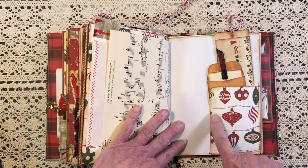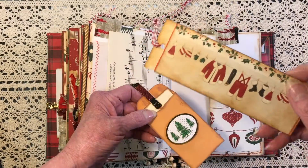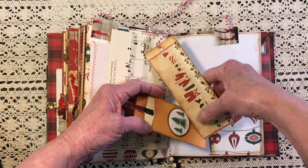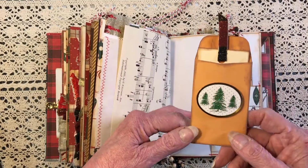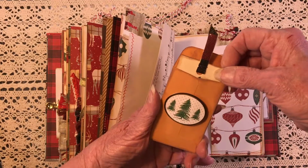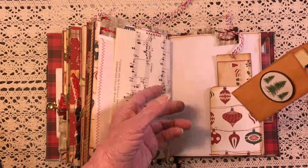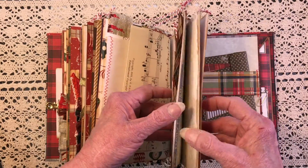Here's one of the big corner pockets. And I just thought this was really cute. So I made a tag out of it. This is Santa's clothes hanging to dry. He's either washing them to be ready to deliver toys or he's just finished up. Here's a little coin pocket with a tree on the inside and some trees on the outside. And that goes along with the cover too.